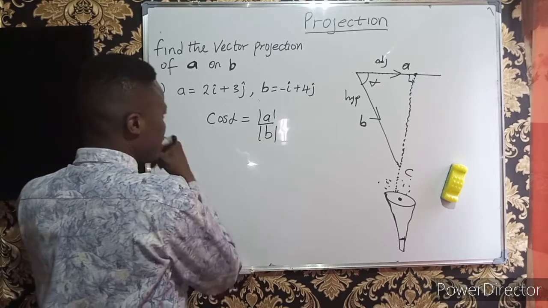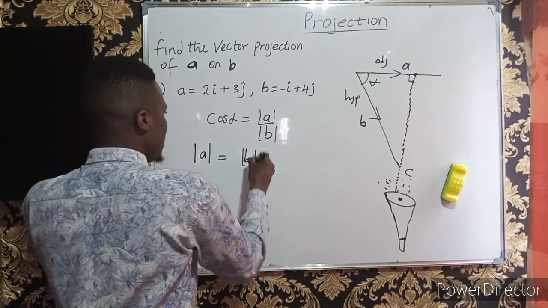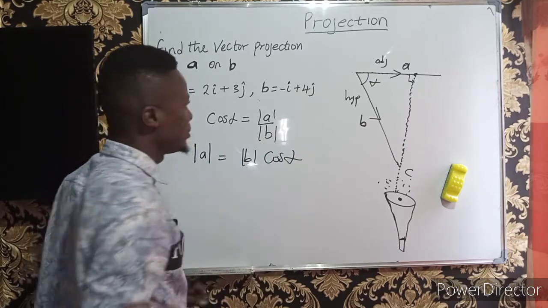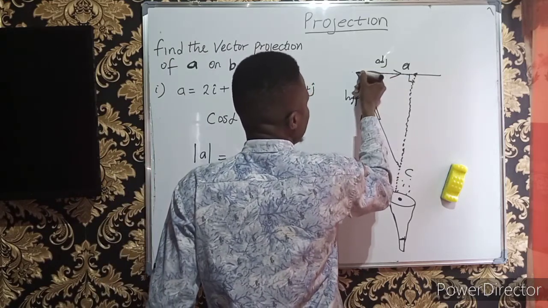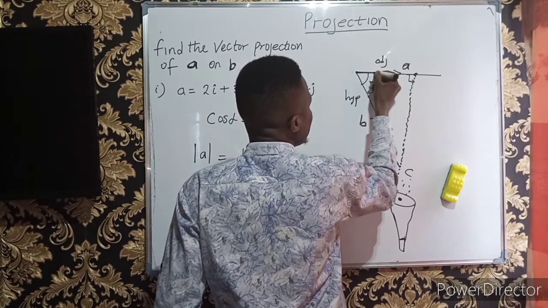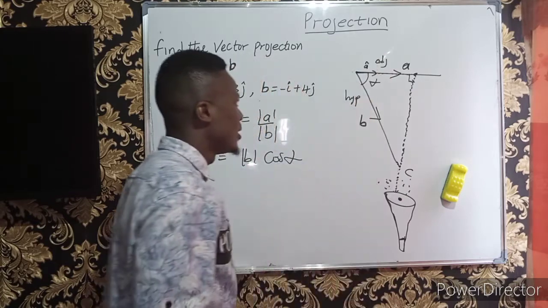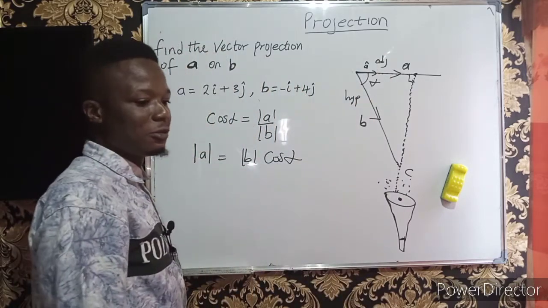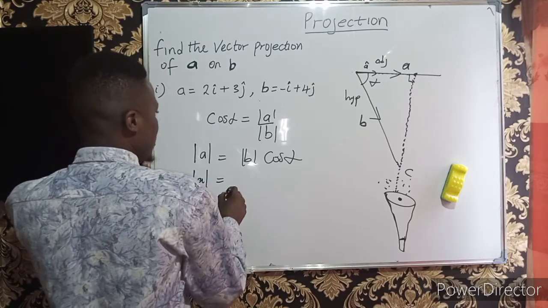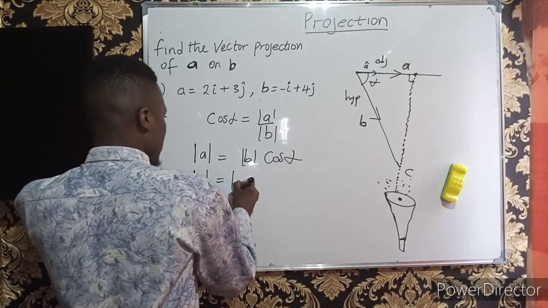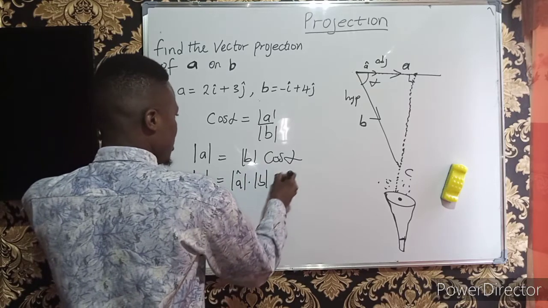Now if I cross multiply, you see that modulus of A will give me modulus of B multiplying cos alpha. There could be some part of A, because this is the whole length of A, having the size from here to this particular point, which can be a unit vector of A, as small as that. So the modulus of A, which is the projection we are talking about, can be modulus of A, as the unit vector of A multiplying modulus of B cos alpha.